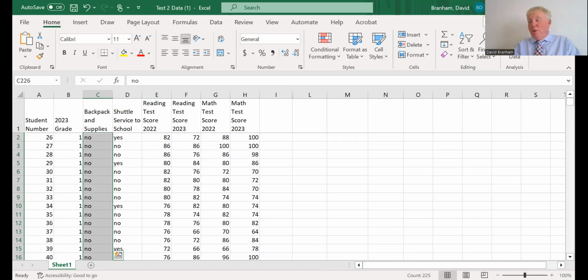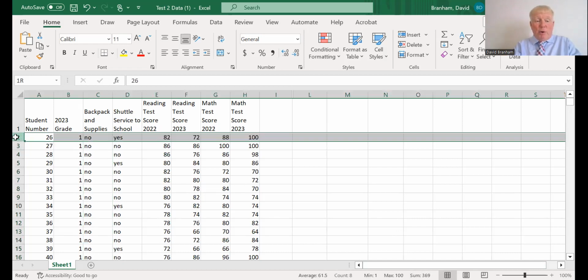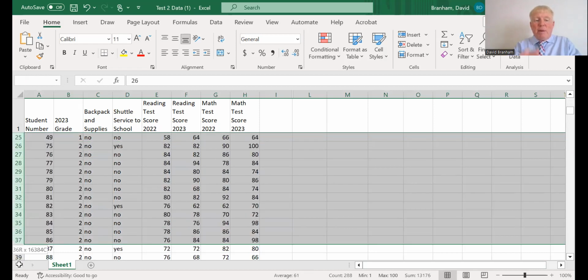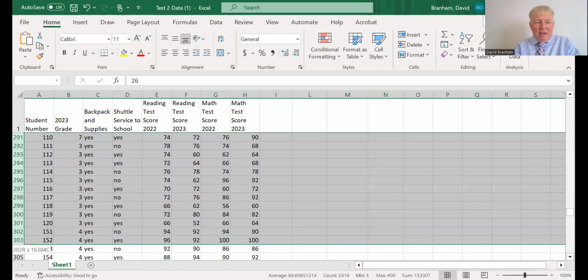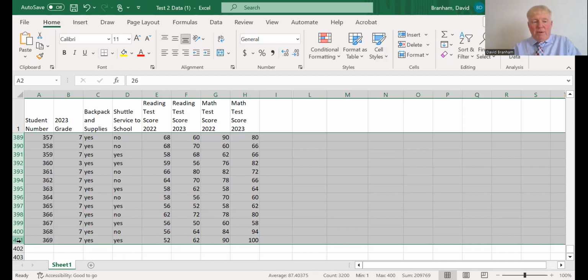Okay, then it asks the next question. What is the number of students who received the new shuttle service? So I'm going to do the same thing with shuttle service. I'm going to start by just scrolling down on all the students. Now on these, make sure you scroll the entire line across. Don't just scroll one column because that'll just mix up your data. So anytime you're sorting these variables, make sure that you scroll the entire row across, all the way from one side to the other. Don't just do one variable, do all the variables.